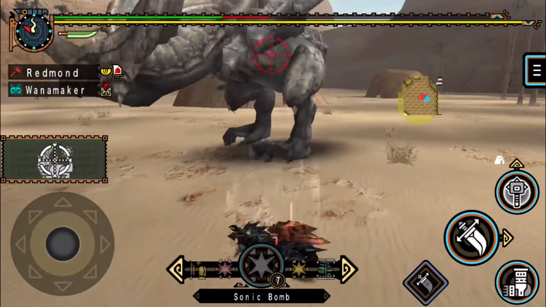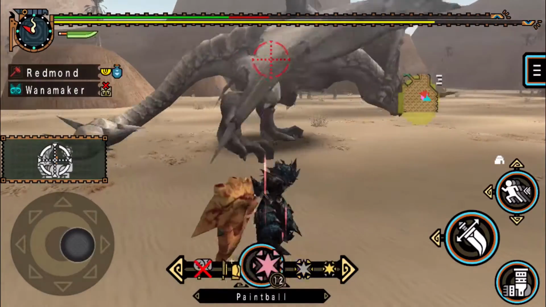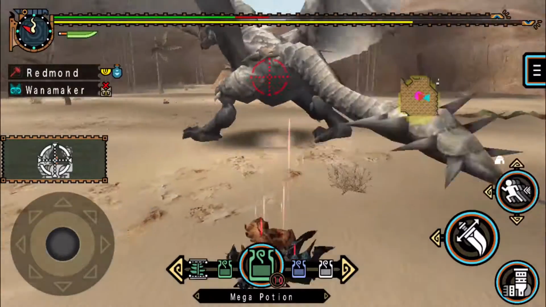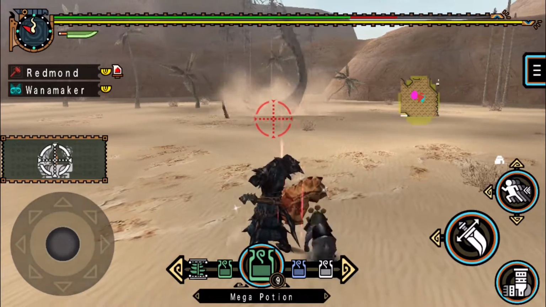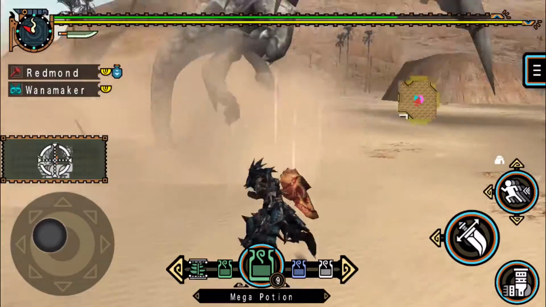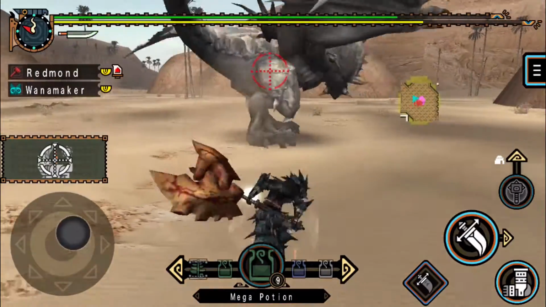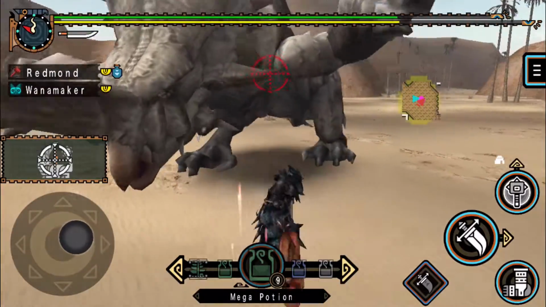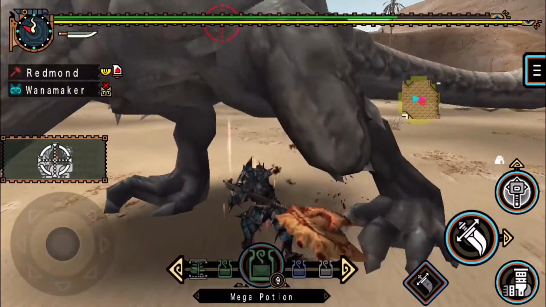Ow. That tail was way over my head. Oh. Apparently I dodged with proper timing, because there is no way that would have missed me if that wasn't the case. But hey, we have got 10 mega potions, the stuff to make 10 more. And then the stuff to make 10 more potions after that.